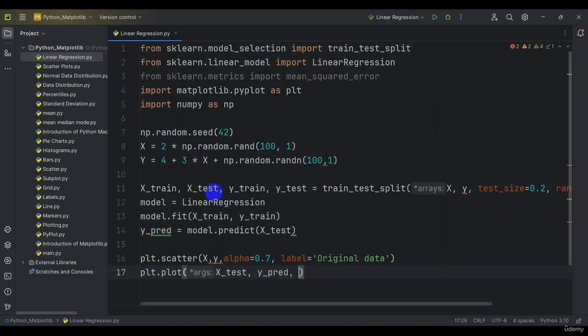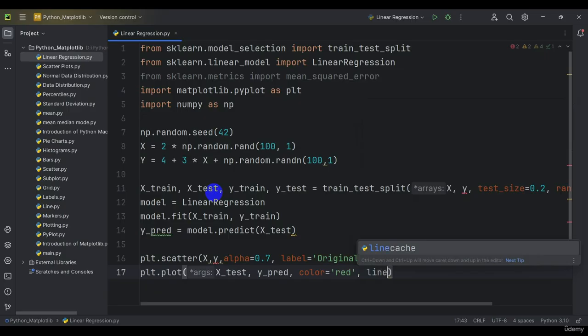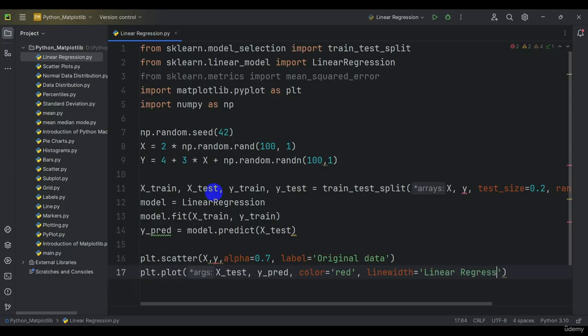Next is the color, color equal single quotation 'red', and the line label, label equal single quotation 'linear regression'.